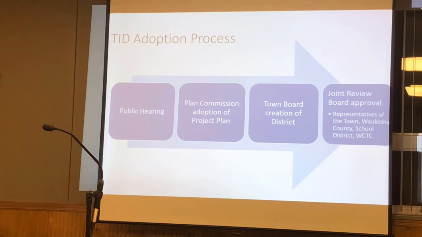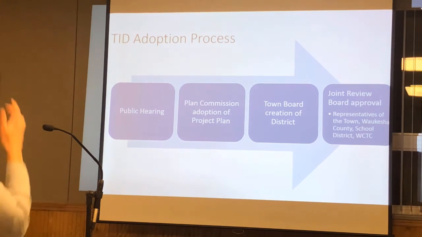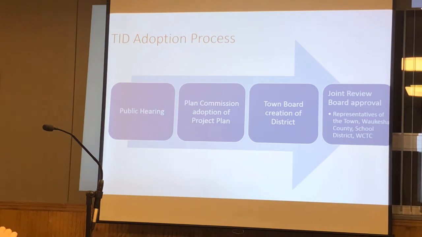And then finally, I just want to touch on the process of adopting this project plan. Under state statutes, the town has to hold a public hearing, which we're doing right now, and then the Plan Commission adopts the project plan. The town board would be the entity that would have to create the district, and then the final step would be approval by the Joint Review Board, which has representatives from not only the town, but also the county, the school district, and WCTC.